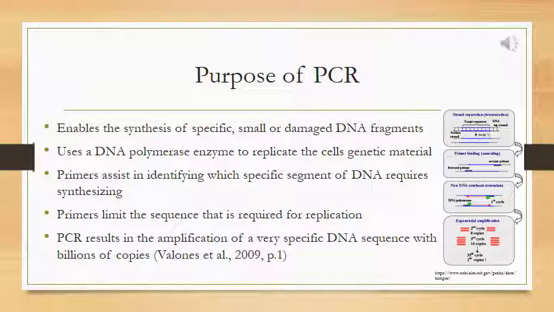A primer is then connected to one of the DNA strands in the specific site chosen to start the synthesis. A primer is an oligonucleotide that acts as the leader for the DNA extension. These primers limit the sequence to be replicated, and the result is the amplification of a particular DNA sequence with billions of copies.